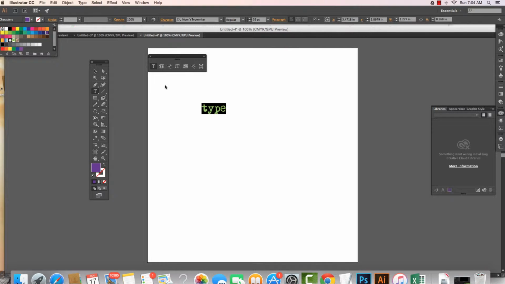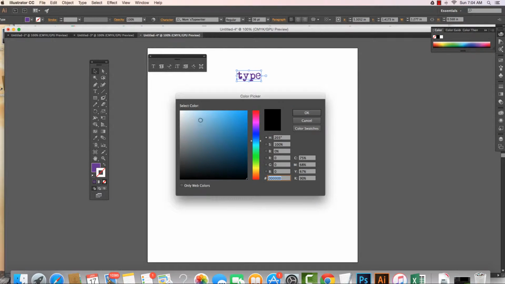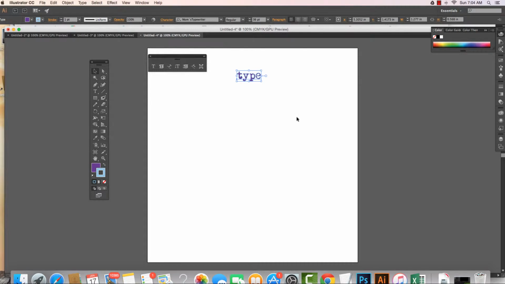Now I think I previously said it was associated with the stroke. It is not the stroke. It is actually the fill. You can add a stroke to your type as well. So I have it selected, and I can come on in here. Pretty much all of the type has a stroke that can be added. I'm going to turn that off because that doesn't work too well. And you can change the size of the stroke and all of that good stuff. So there we have it.